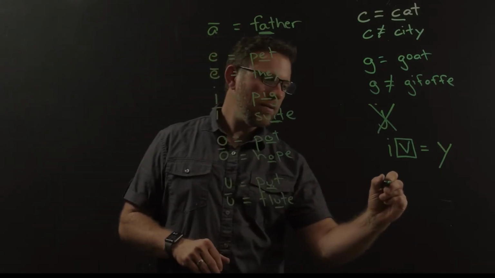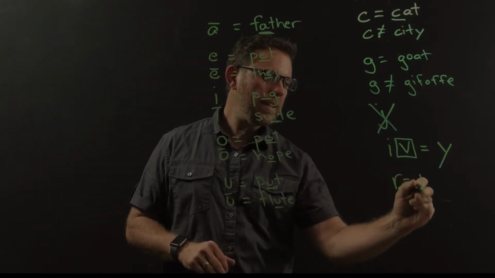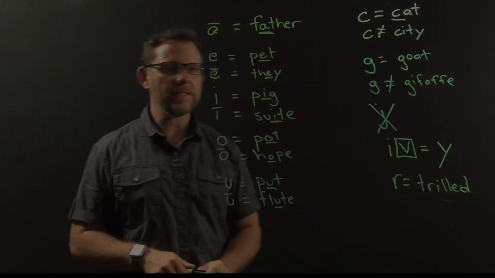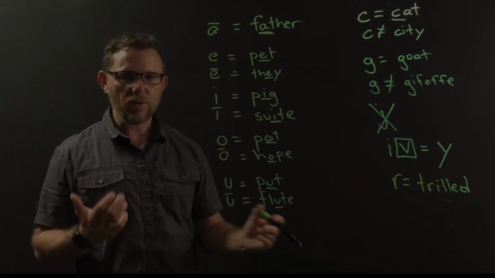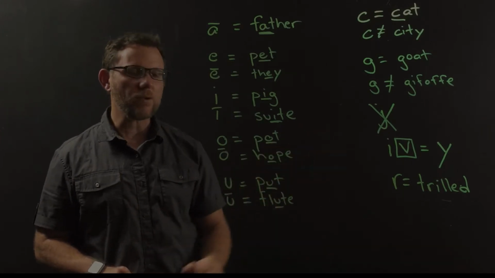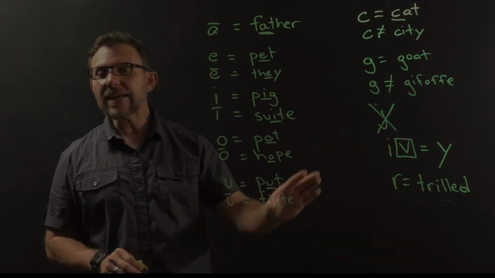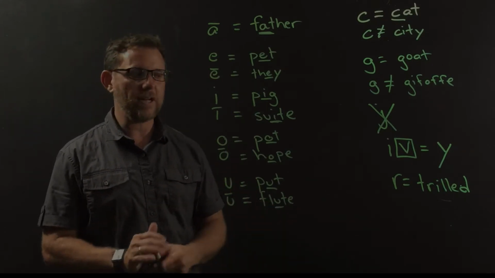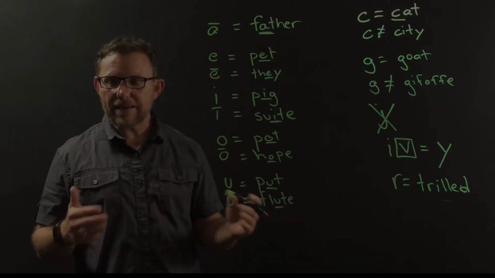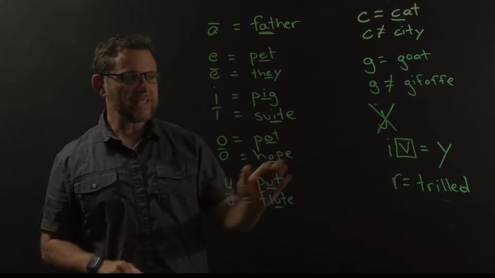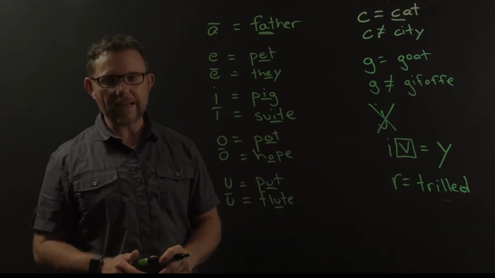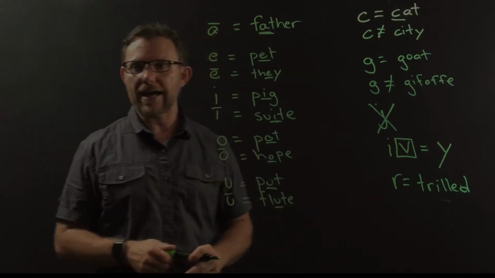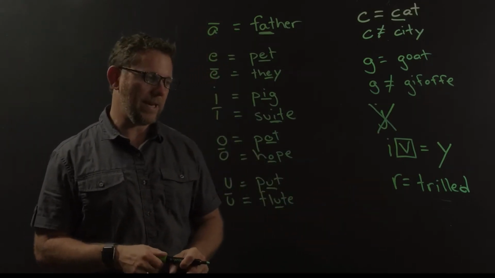And then we have the letter R. In Latin, the letter R is a trilled letter. That means we roll our R's in Latin, just like you do in Spanish or Italian. Now, if you can't roll your R's, that's okay. I'd like you to try and do your best, because if you keep trying, you'll get better at it over time. I'm not great at it, but I keep trying as well. If you just can't do it, it's okay to pronounce the R in Latin the way that we pronounce our R's in English. But in reality, the R in Latin is a rolled R like in Spanish.